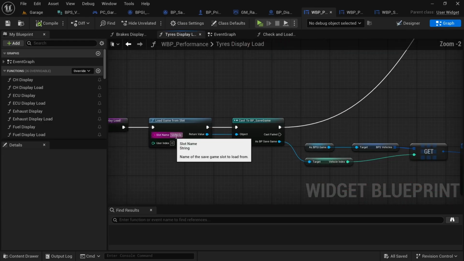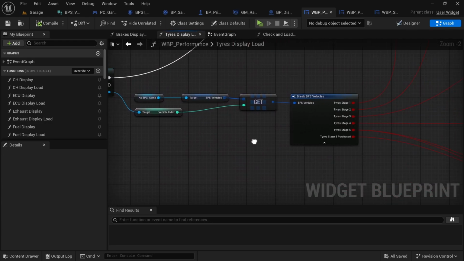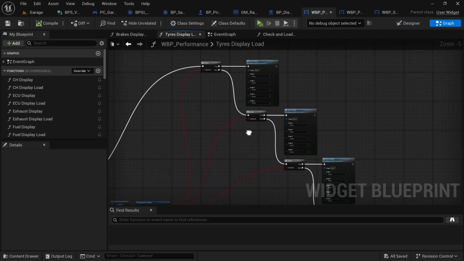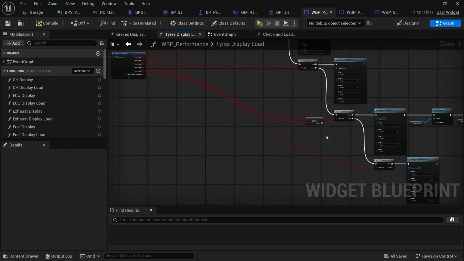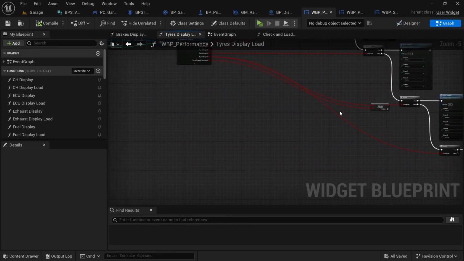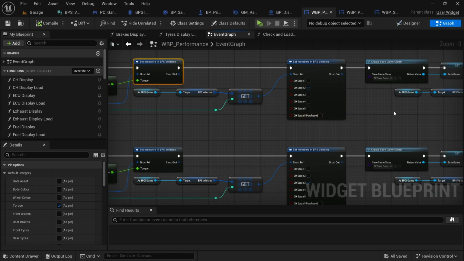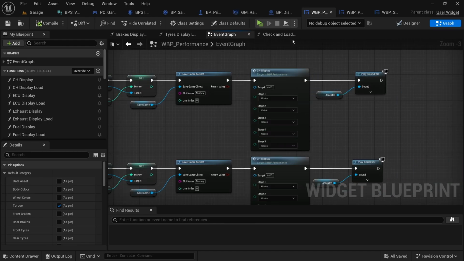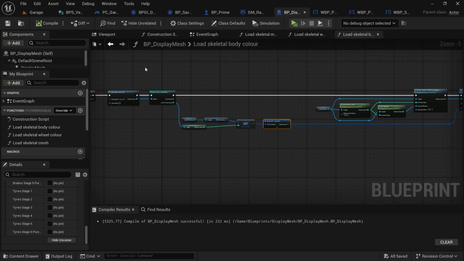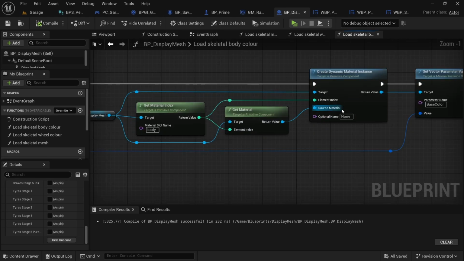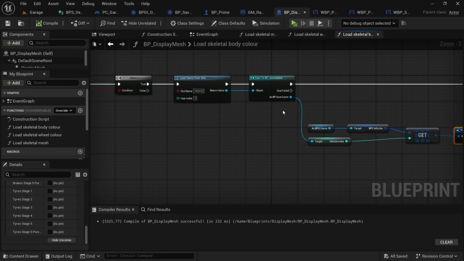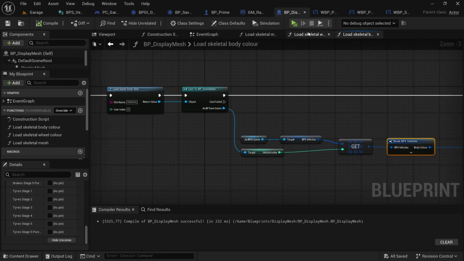load functionality, because now it looks like this. So we get all of this, and then here we get all the relevant things. It still functions the same way, we've just made a couple changes so that it works better with the newly set up system. Then from there we just save everything and go forth. And this is how it looks in the display mesh load up. This is the code. It pretty much looks the same. We just changed this little part over here and this here, but everything else is pretty much the same.